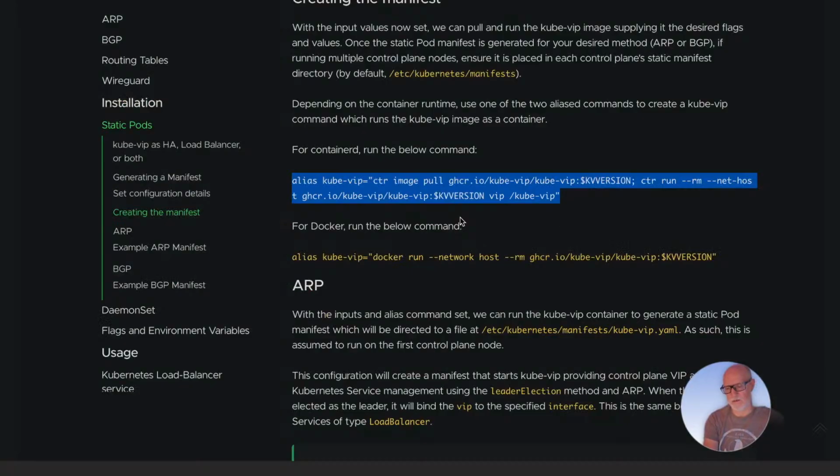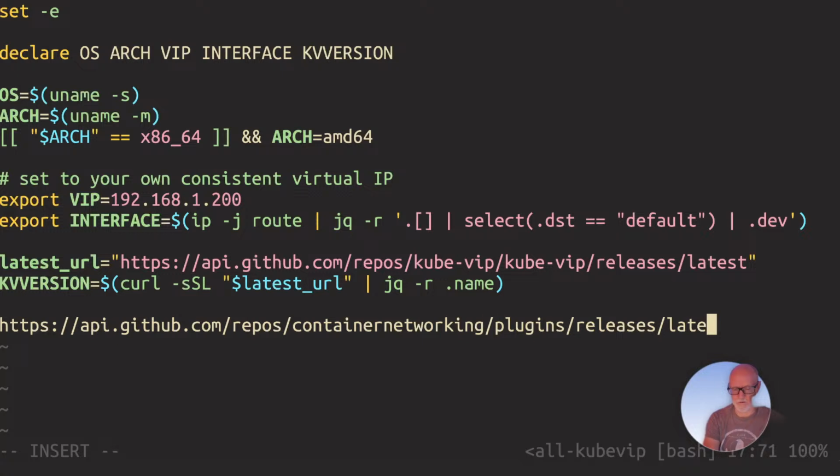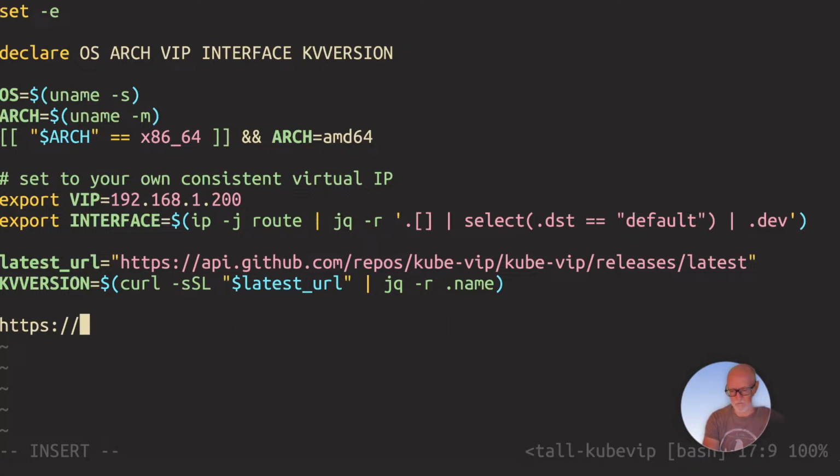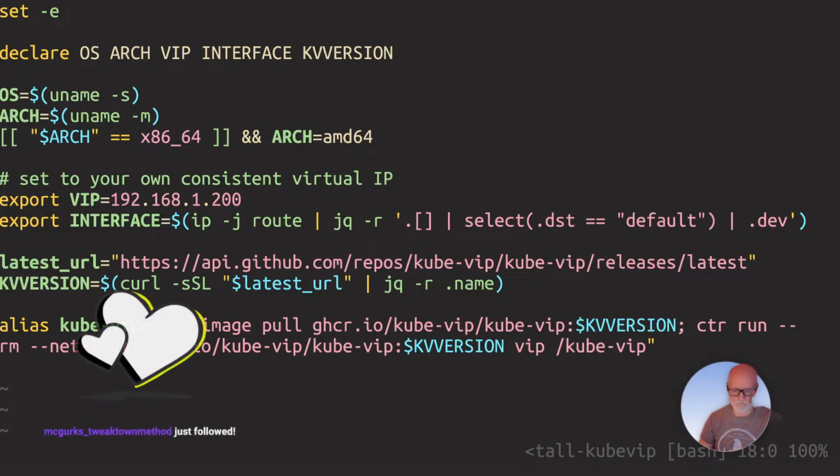You know what I don't like about it though, well, I guess this is fine. It's just weird that they would make an alias, and they're assuming you're doing all this one step at a time. I don't want to do that.